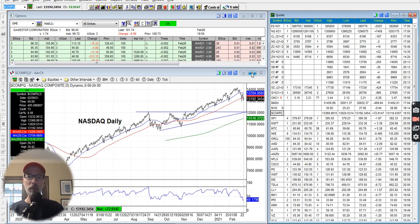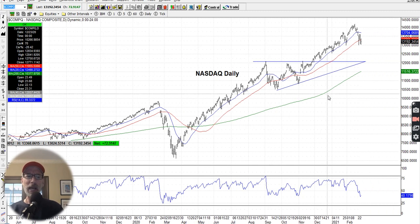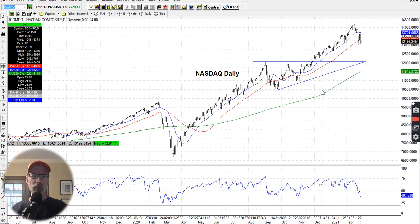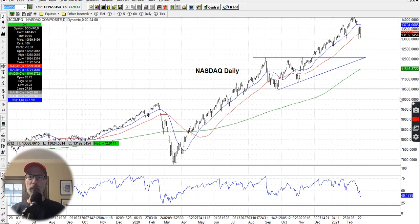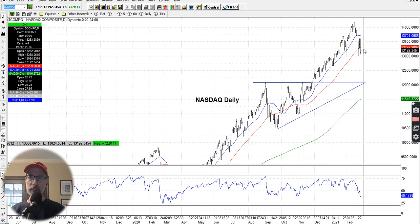We had some really good volatility in the NASDAQ stocks this week. These are the tech stocks, you know, Apple, Amazon, Google, Tesla, stocks like that. And we'll look at those individual charts as well. So the NASDAQ definitely has popped down below the 50-day moving average right here. Let me open this up a little more. You can see each one of these bars is one day's worth of trading. We're looking at a daily chart here.